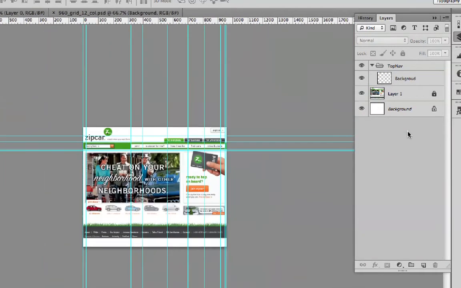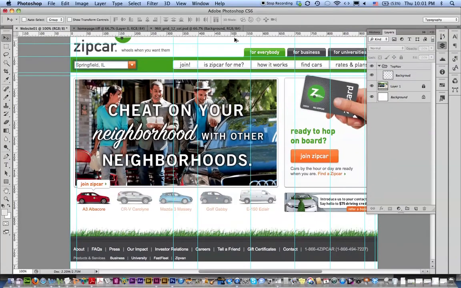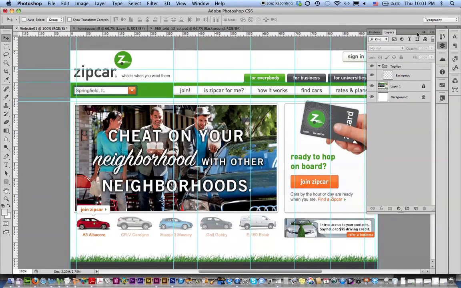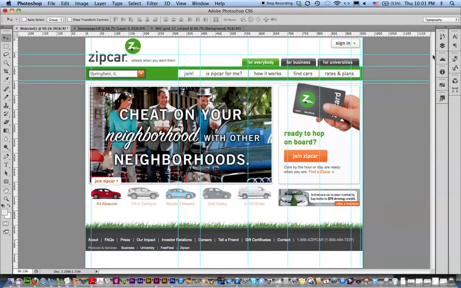Okay, Command 1 is actual. Command 1 gives you your website at actual size. Command 0 fits it all on the page.